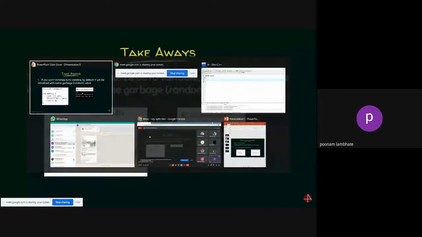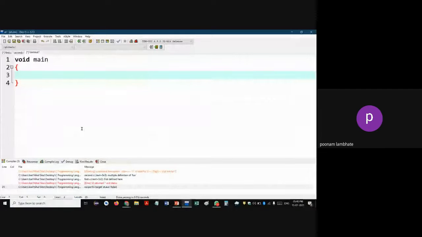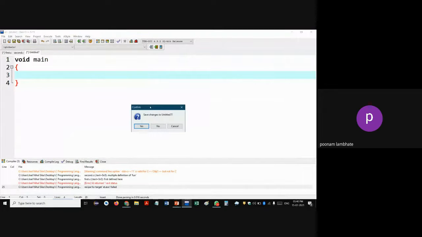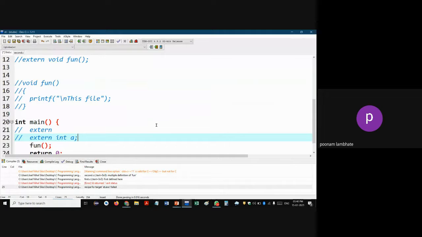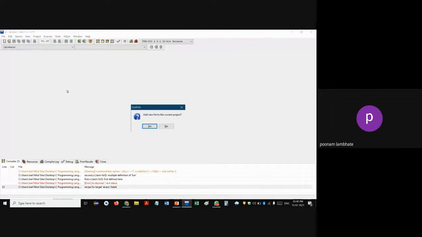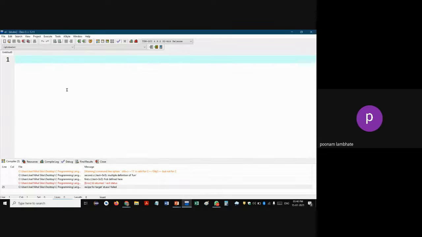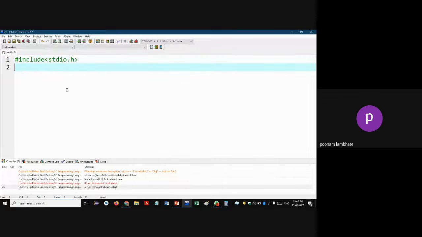So now let us see an example. I'm including the header file, then void main.